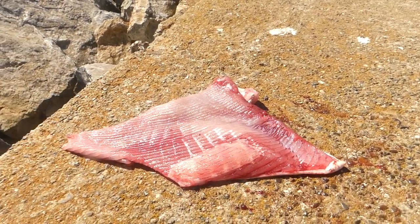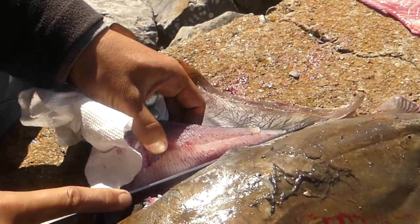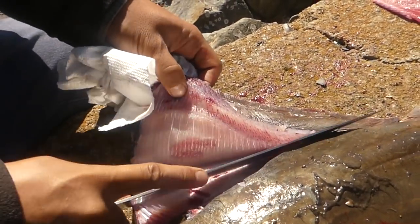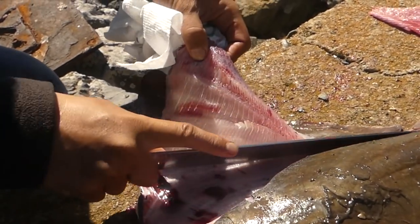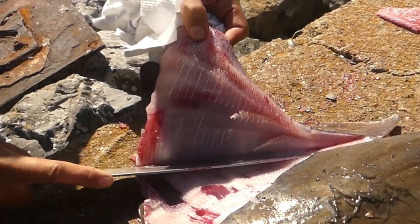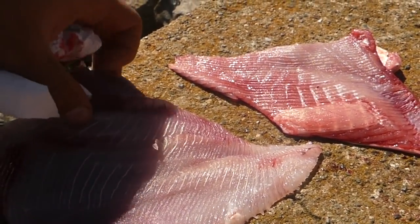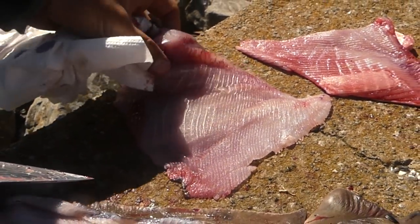Yeah, you got this. Yeah, much more meat on the top. Yeah, it's a decent filet of meat right there. Cool, pretty excited to try it.